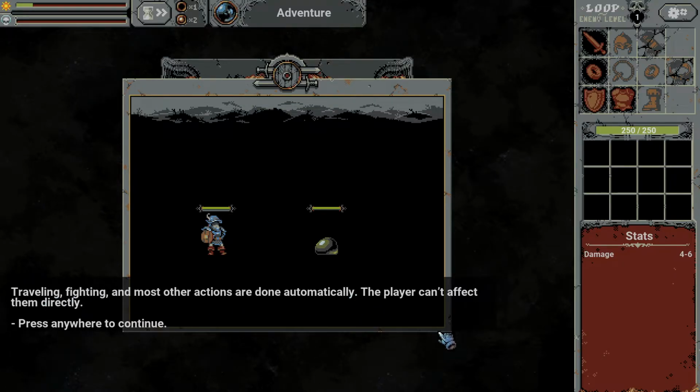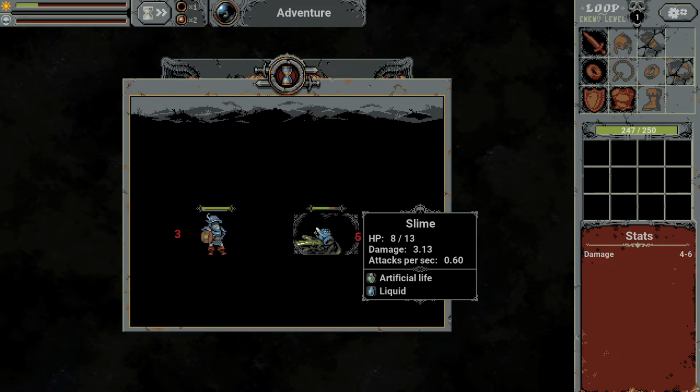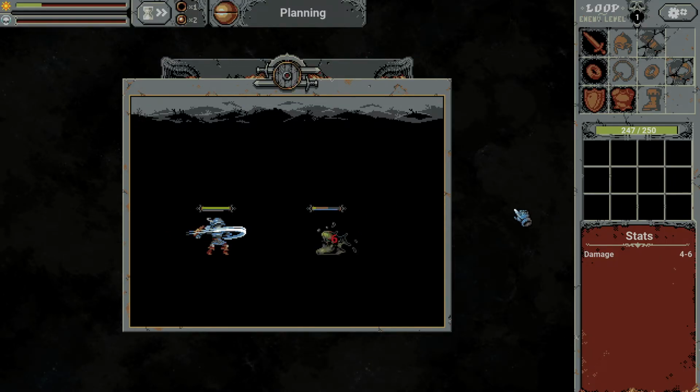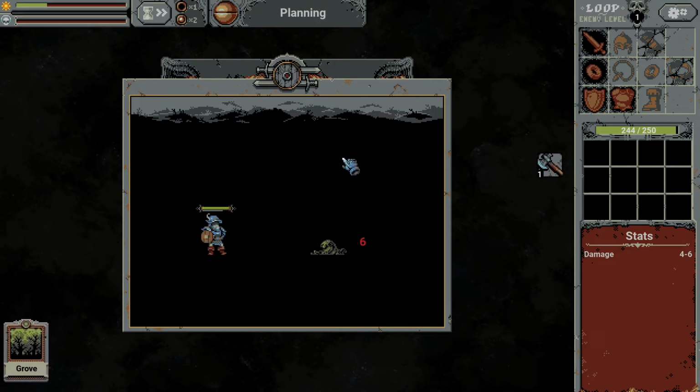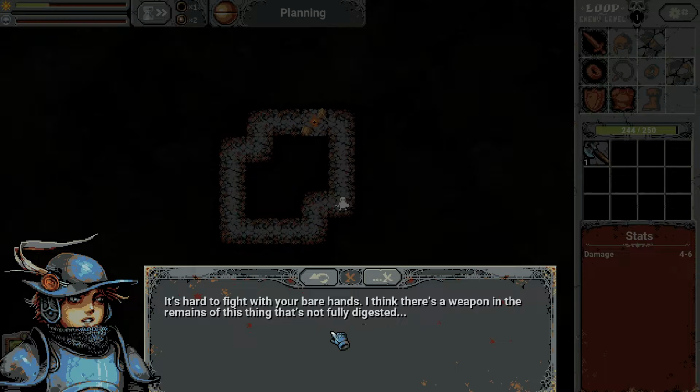Traveling, fighting, and other actions are done automatically. That can't affect them. It's an auto battler. So as I just sit here, things fight, but if I hover over stuff, I can look at their stats and pause the combat. I can also pause the combat by right-clicking, I believe. No, I can't. I take that back. This was a sword before. Even that's random. In the tutorial, it's random.